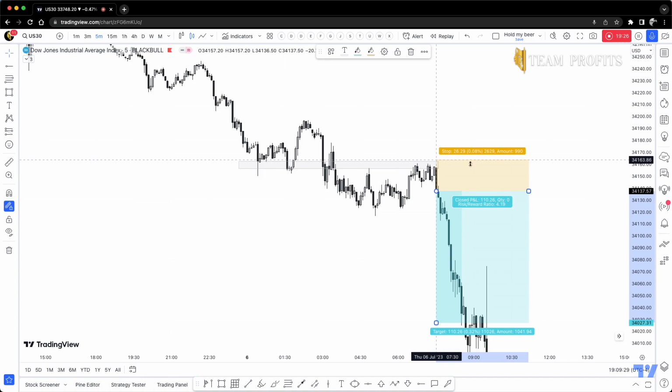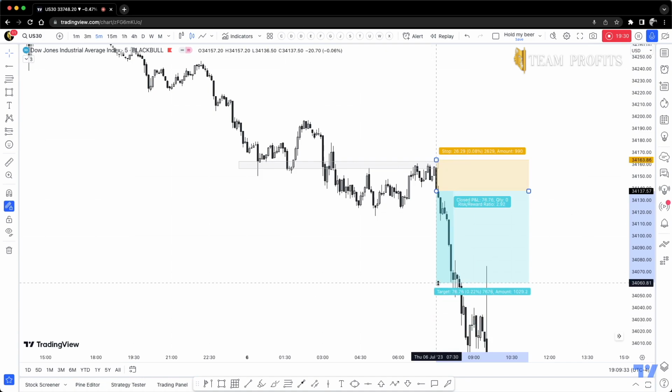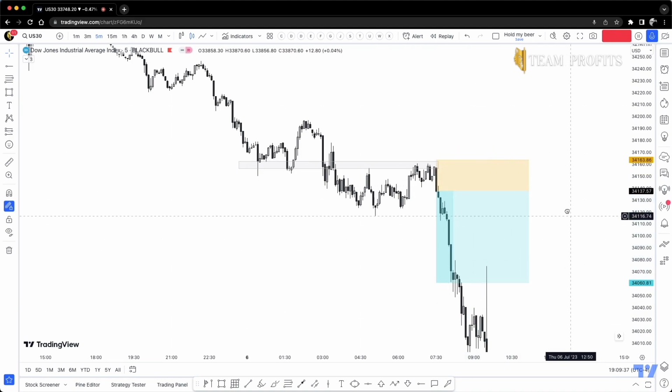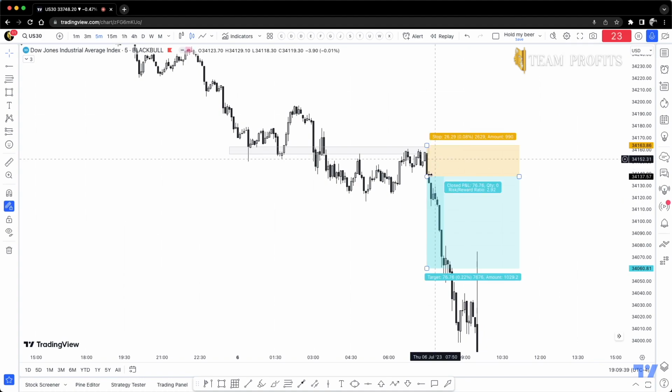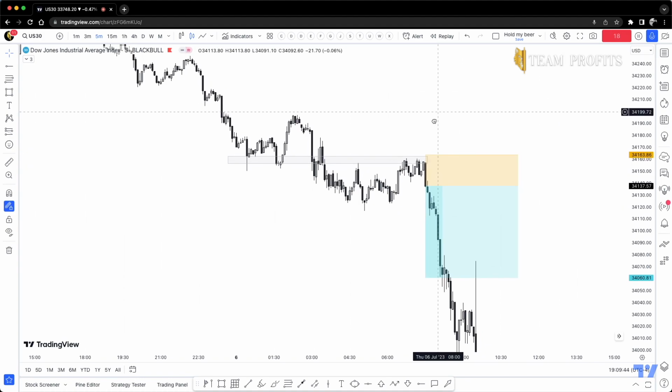You place your stop loss above that zone, and you go 1 to 2 because you never know how far this thing is gonna go. You can use maybe an indicator. It will all depend. But you wait for that strong reaction at the key level. That's how you enter. So I hope it makes sense, guys.